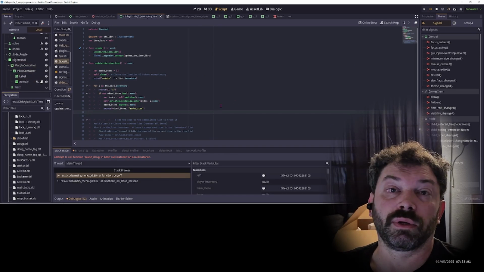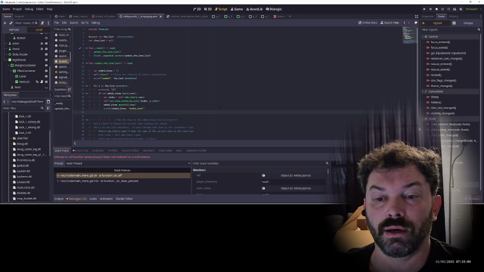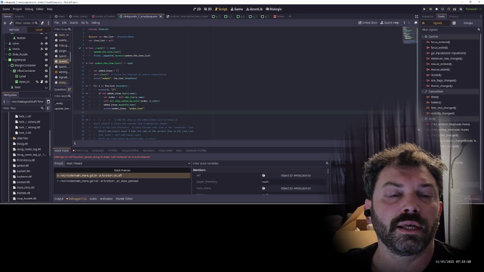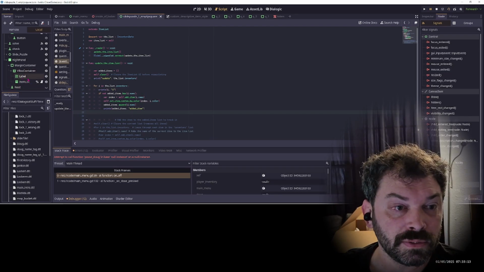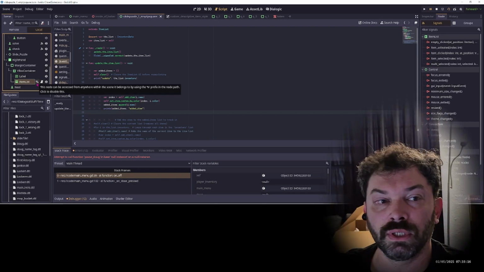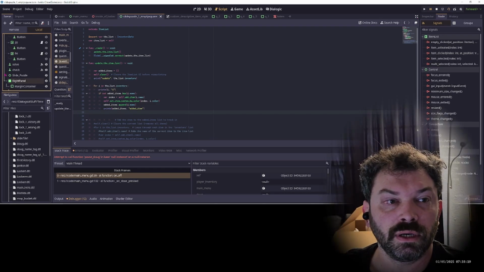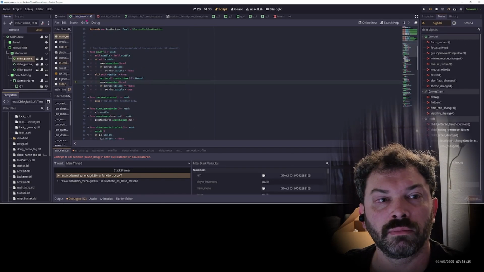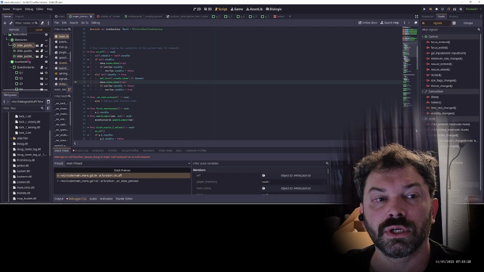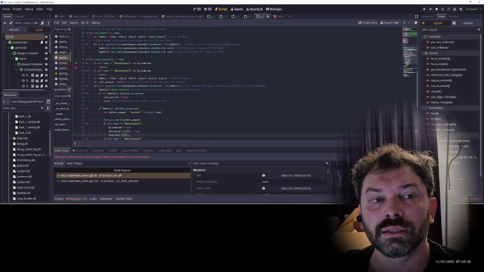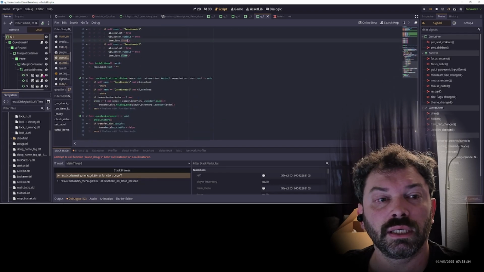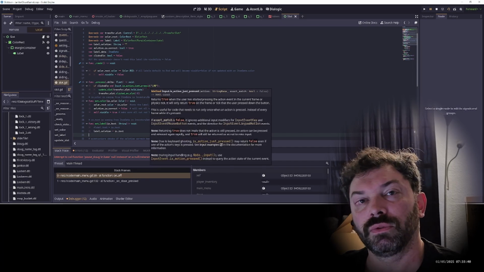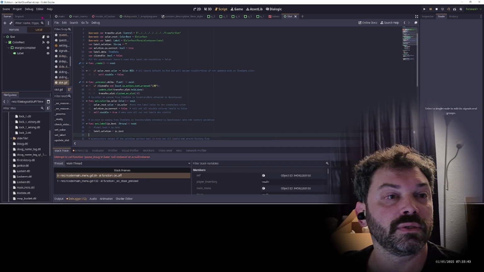And so I literally have spent all week doing that, just going back and forth between laptop and computer in what little time I've had to try to figure out what the hell is going on. And I think ultimately what's happening is that the item list itself is not being found even though I'm using a unique name. My best guess is because I copied all of these different scenes and they're all inherited from the same scene and then just adjusted, that when I'm trying to get access to the item list in each of these different scenes, something is happening with the signals and it's not being picked up.